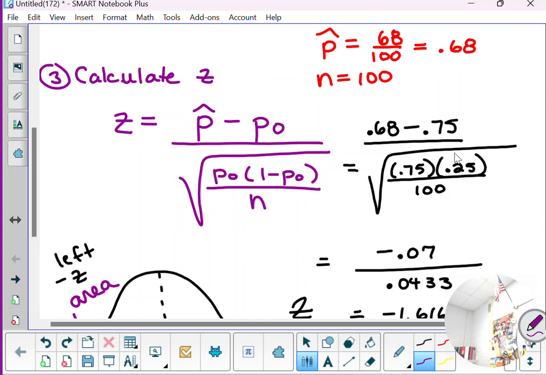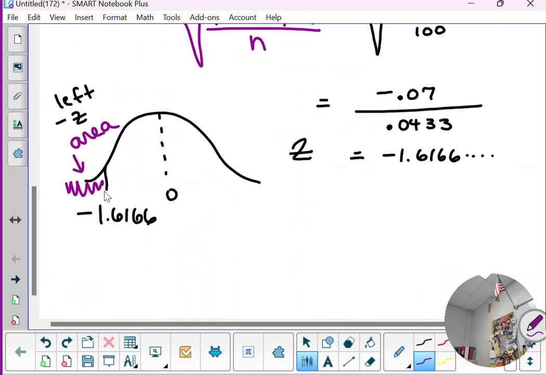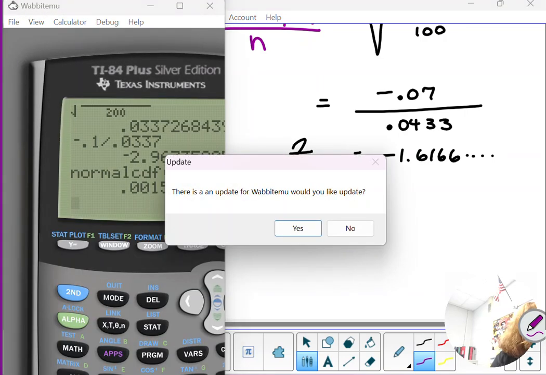If our probability is so low and so weird that we got a number like this compared to 75, then we'd go, yeah, maybe I'm going to reject the original claim. There might be some evidence that the actual percent is smaller. So it all comes down to what this area is compared to a probability of 0.05, because that's given in the problem as our test probability, our significance level.